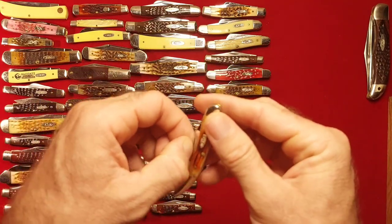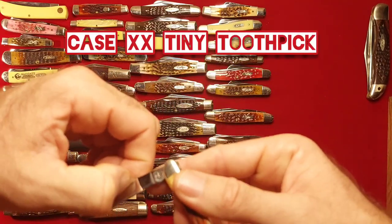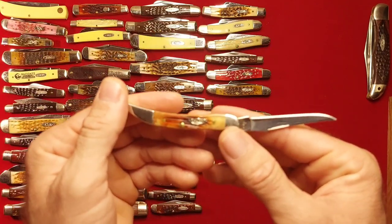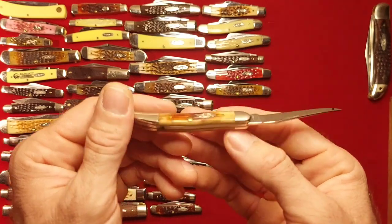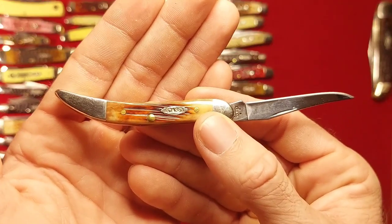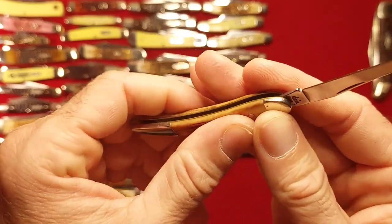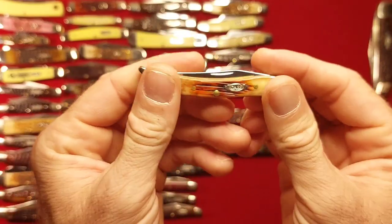This is a 2006 Tiny Toothpick with the Saturn Shield and the saw cut bone. Love that color.